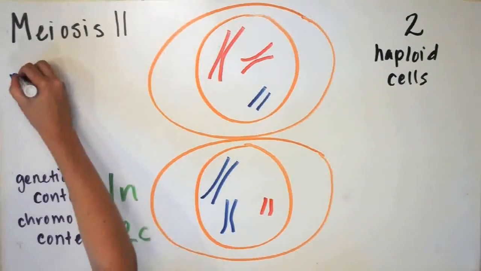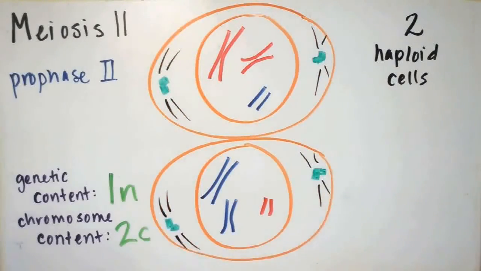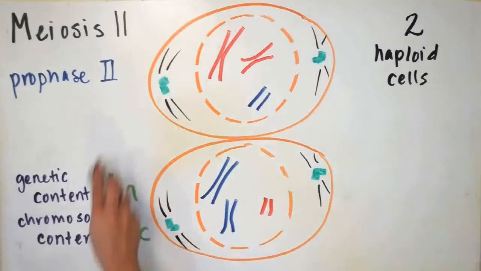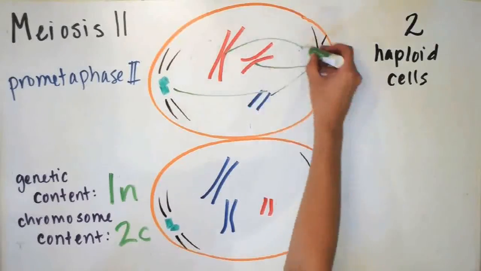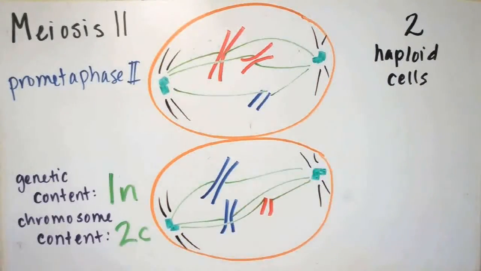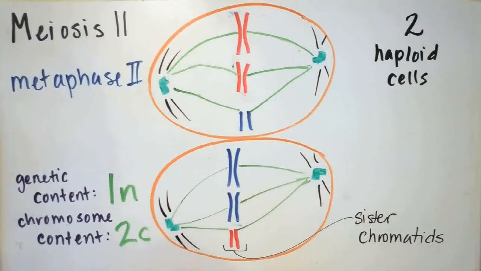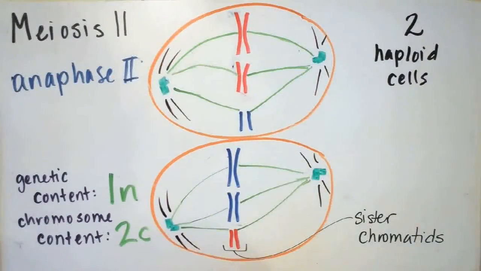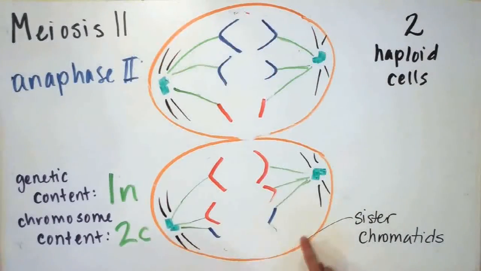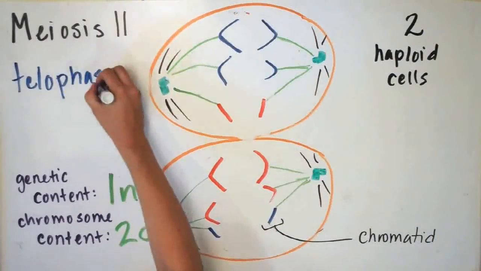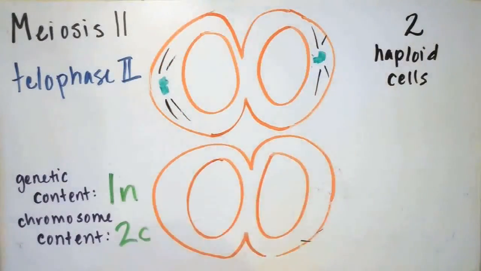In prophase 2, the chromosomes recondense, the meiotic spindle begins to reform, and the nuclear membrane begins to break apart. In prometaphase, each chromatid in the pair of sister chromatids connects to a spindle pole, like in mitosis, but different from meiosis 1. In metaphase 2, the pairs of sister chromatids align along the metaphase plate. And in anaphase 2, the connection between sister chromatids is degraded, and the dyad is pulled apart into single chromatids. Finally, in telophase 2, the nuclear membrane reforms, and cytokinesis generates 4 haploid cells from 2 haploid cells.